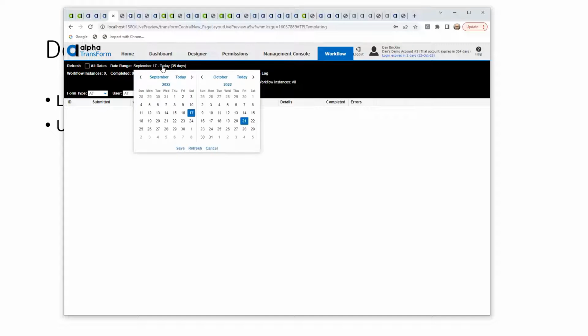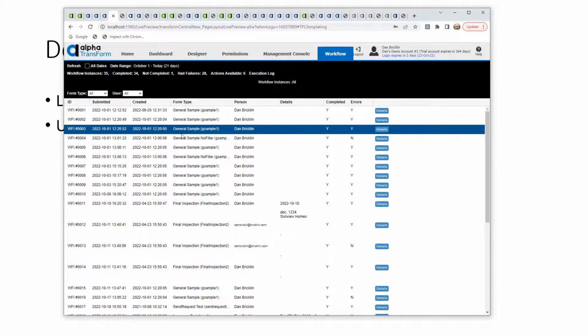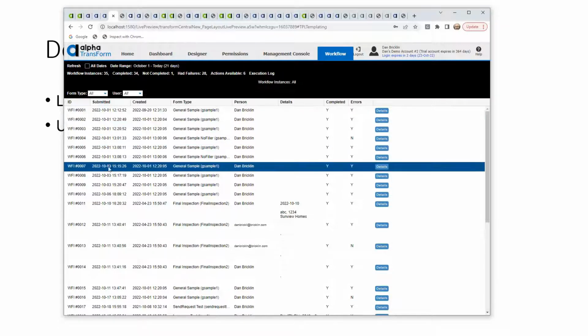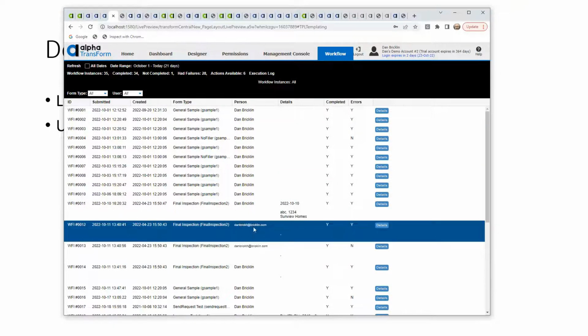And we can look at a date range. Let's just look at this month, okay? And refresh it. So what we have here are all of the workflow instances. In other words, this is all of the times that the onSubmit actions for any of the form types were executed.